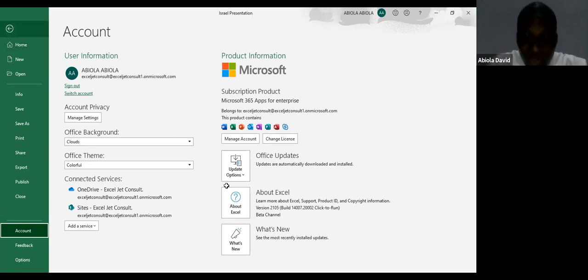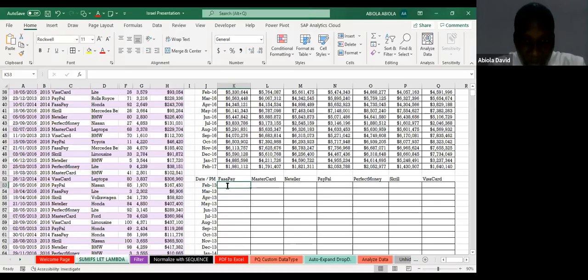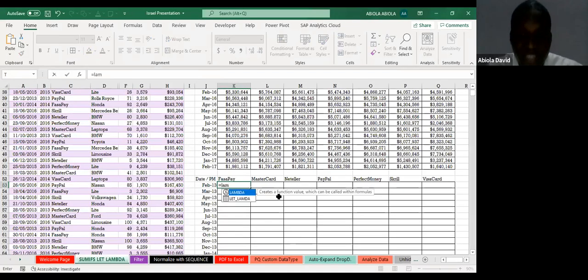All right, now let's see how to use the Lambda function. Now, by definition, it creates a function value which can be recorded within formulas. So press Tab key. Now, for the Lambda function, we need to define parameter or calculation, and you can define as many parameter or calculation as you want based on your data set. Now, I need 3 parameters because I'm dealing with 3 columns: the order date column, the payment method in column C, and the sales amount in column H.